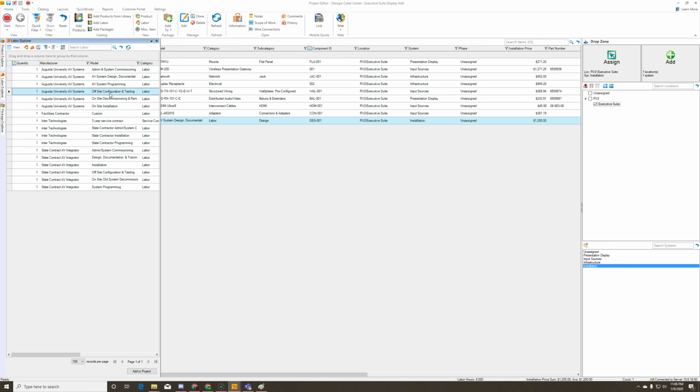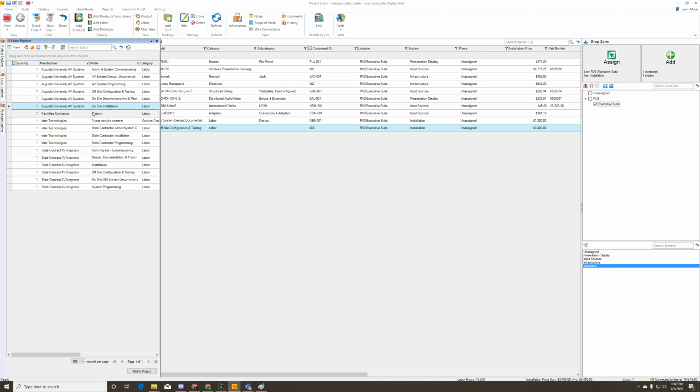In the case of this project, we're going to be receiving materials at our warehouse. We're going to be making sure those items are in good working order. Now in this case, we're not building a classroom system, say, so we don't have a lot of off-site testing and configuration, but there's going to be some because we've got to bring those items in, make sure they're good before we show up on site to install them.